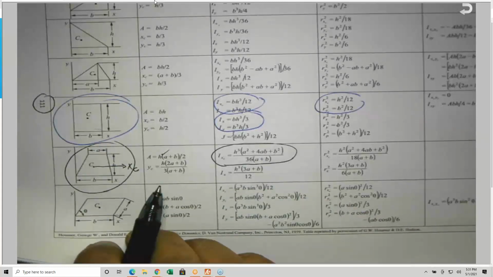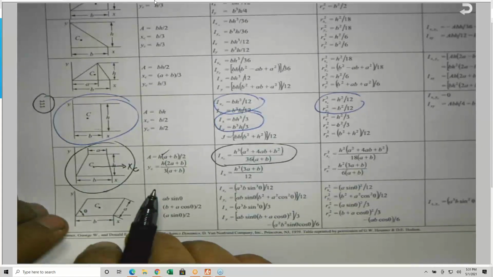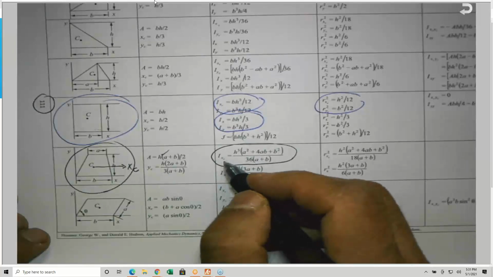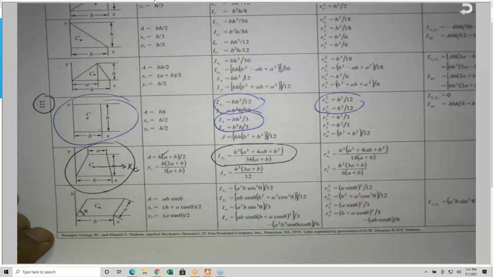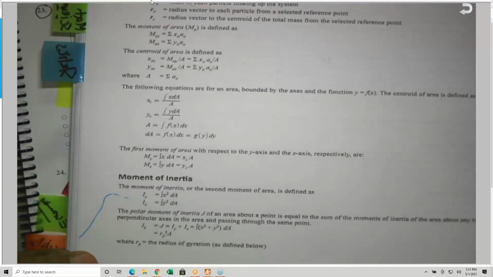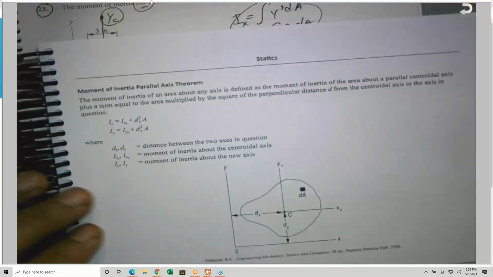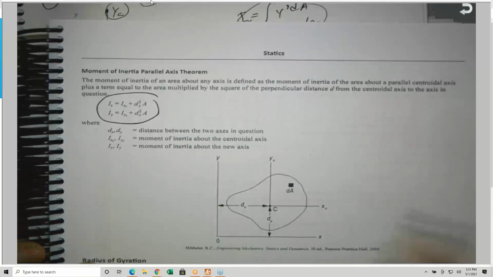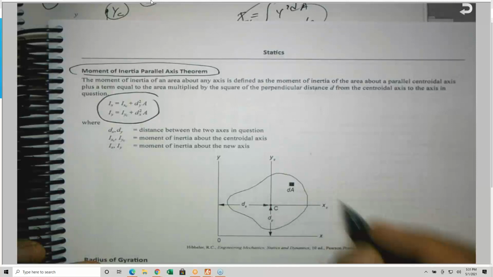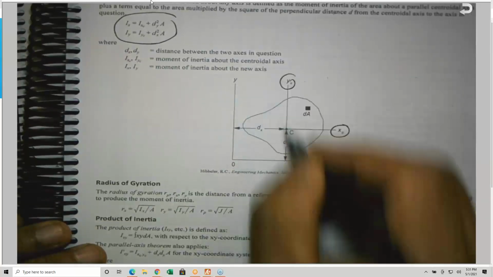Where we can find the information is very important to know, where the equations are located. After getting the Ixc, we are using the parallel axis theorem, which is also mentioned, if you remember. Where is the parallel axis theorem for the moment of inertia? And here it is, on the previous page. The moment of inertia, parallel axis theorem: Ix is equal to Ixc plus dy squared A. So they are saying that this is xc, as I explained, and I need to get the moment of inertia about the x-axis.